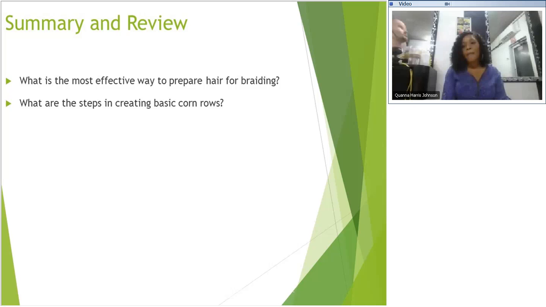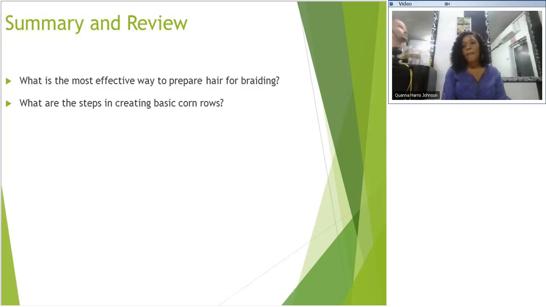So to make sure that we recap what was taught in the lesson on hair braiding, what is the most effective way to prepare your hair for hair braiding? The most effective way is to make sure that you shampoo your client's hair before any service that you will perform. You're going to apply a leave-in conditioner to the client's hair. You're going to blow dry that hair effectively, making sure that the hair is thoroughly dried. And you are going to also add your pomade, your wax, your gels to the hair to hold it, to make sure that the hair is in good condition and the hair is moisturized. Also, as a bonus, you should also try to moisturize your client's scalp after your hair service. Make sure you moisturize the scalp.